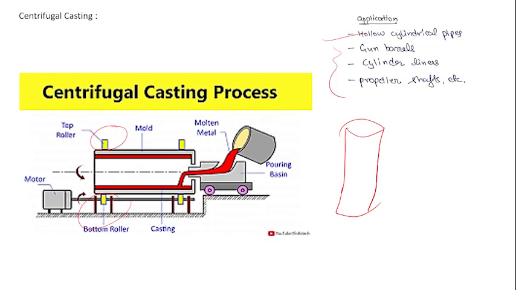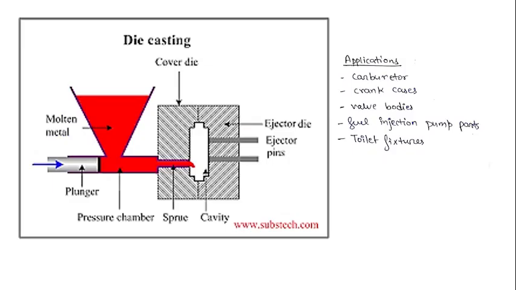These are some other applications. Mostly in the exam they will give you a match the following, in which they will give you 4 or 5 casting techniques, and then 4 or 5 products, and they will ask you from which technique which product is being made. So you have to think what kind of product can be made with what casting, and for that you should know about the process and applications.